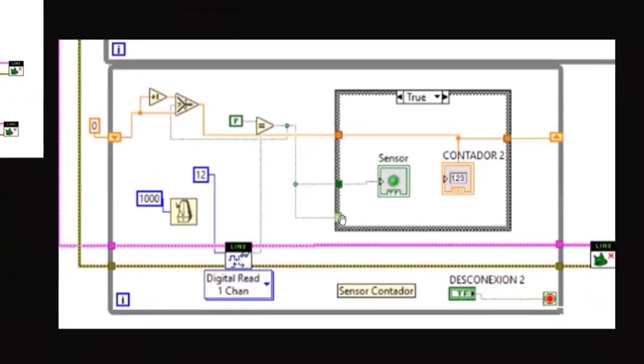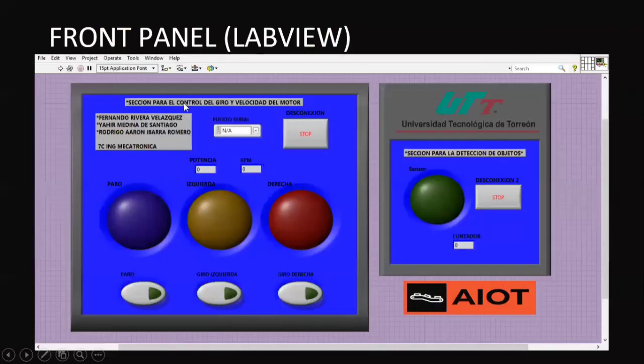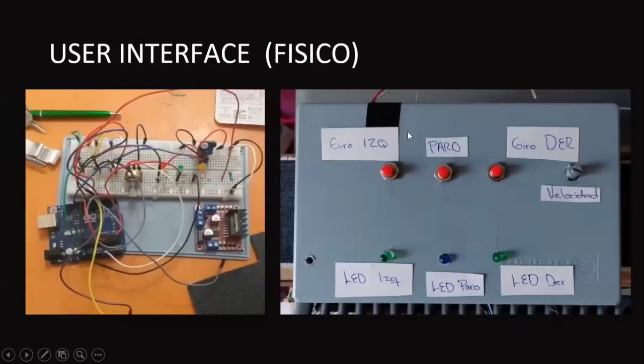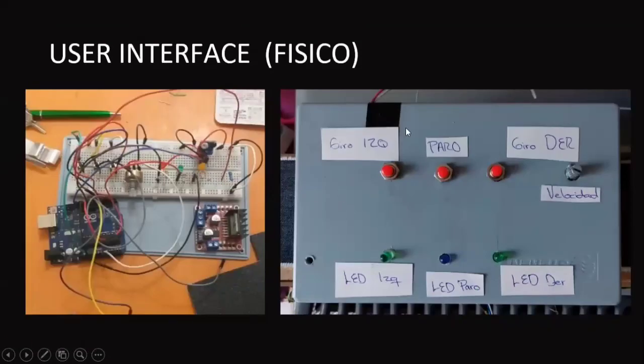And this is the user interface in physical form. It is the same as our front panel, but we have it all in physical form. So if something in the program doesn't work, we have this.